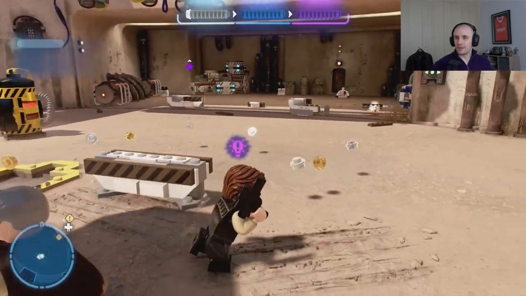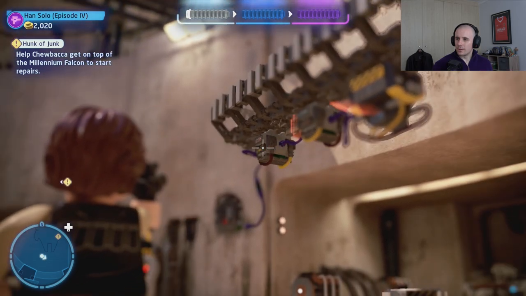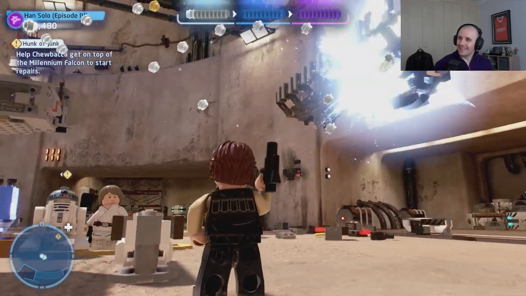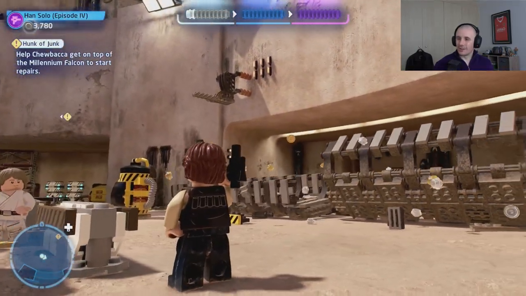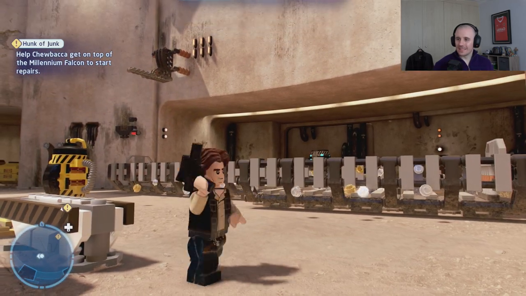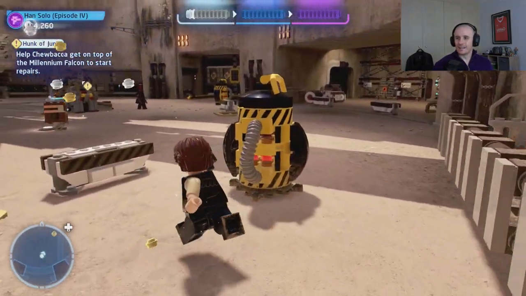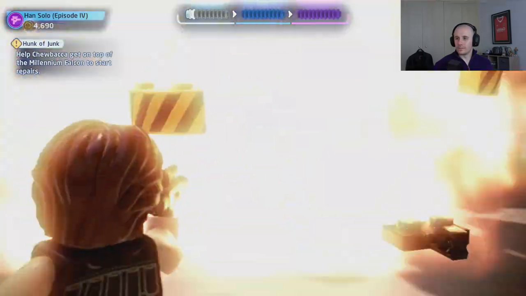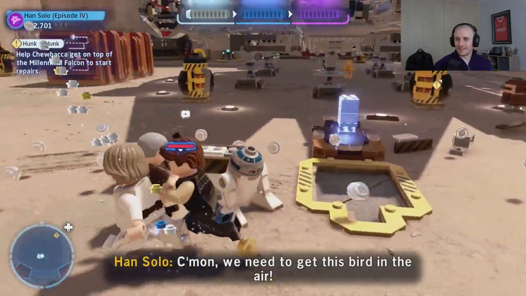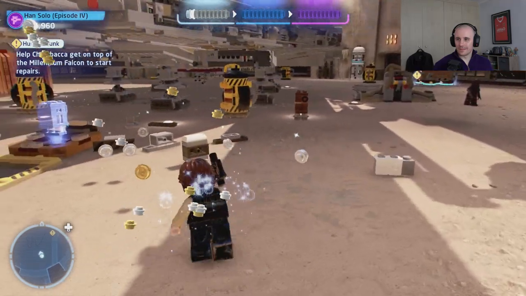Okay. Why have I got like a... Oh, I could have done that. That would have been awesome. But either way, still is awesome. Come on! We need to get this bird in the air. Still awesome. Just need to get all my coins back.